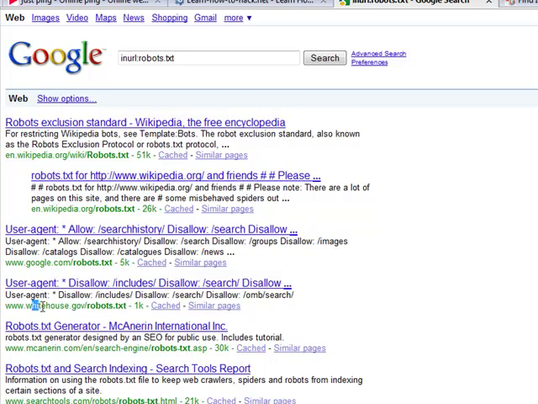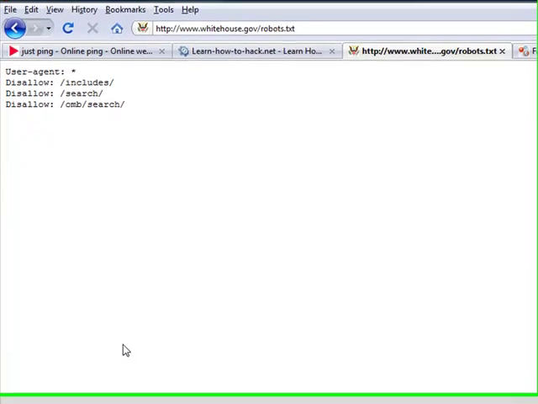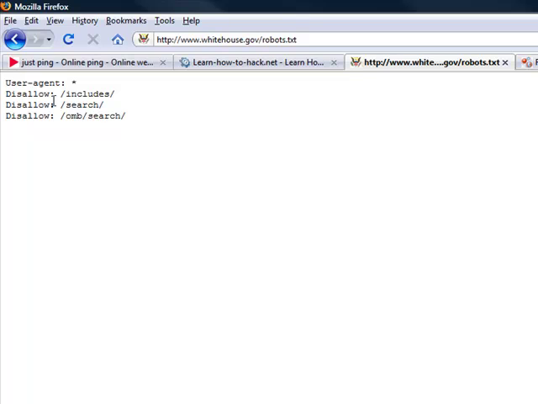For example, whitehouse.gov looks like they don't want you to view the OMB search directories, the search directory and the inclusive directory. Basically, this tells the Google spider and all the other spiders to avoid these directories.